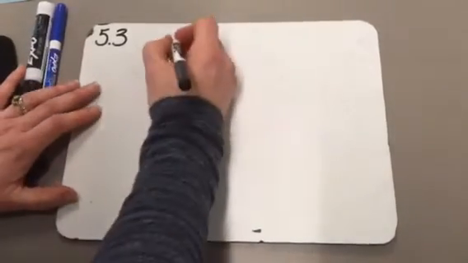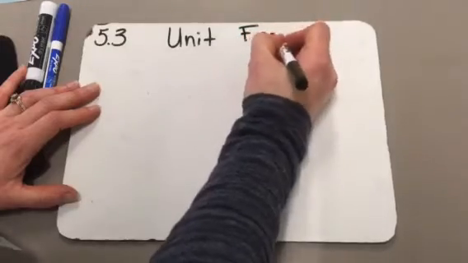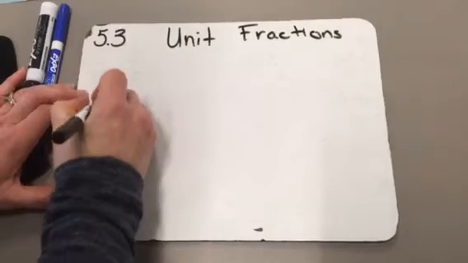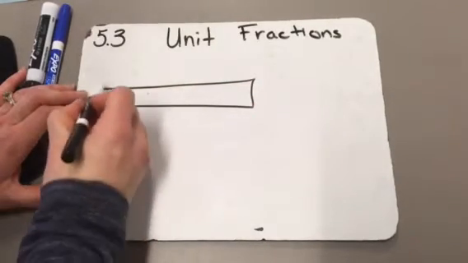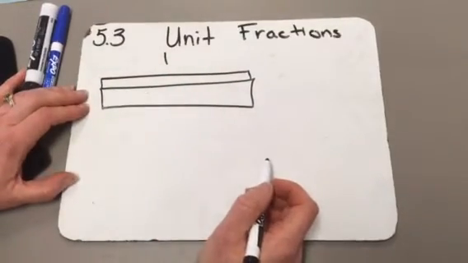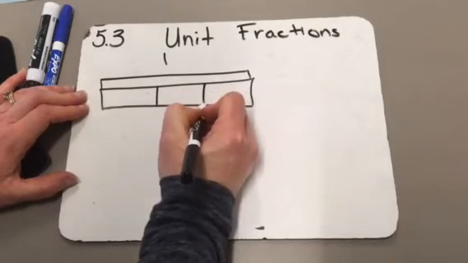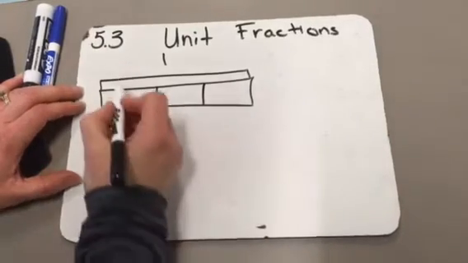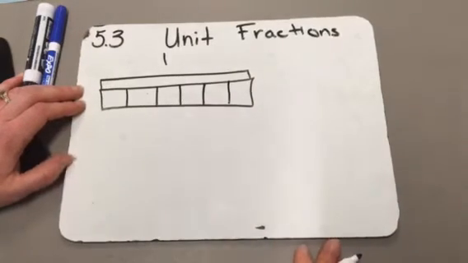All right, we're continuing to work on unit fractions. Remember, unit meaning one. One is the piece out of how many total there are. So we're going to create a model, a tape model, and we're going to mark it as a whole. We're going to cut it into sixths. So very carefully, we're going to break into thirds first, best you can. And then you're going to cut each third in half. So you have sixths.